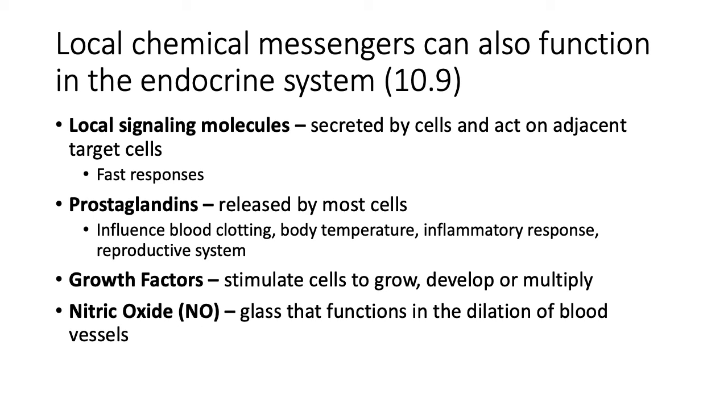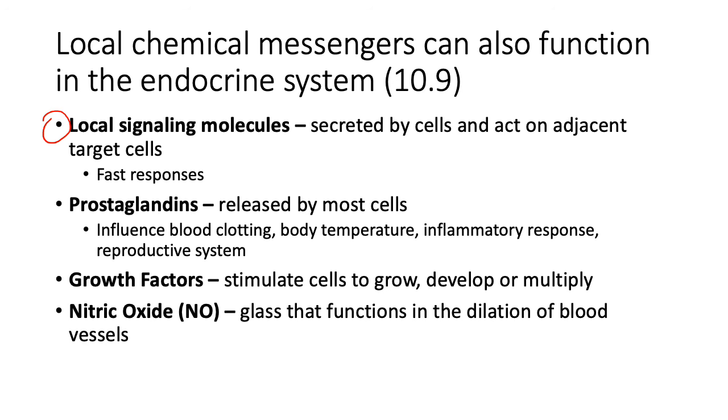So finally, to wrap up the endocrine system, remember from the Crash Course Biology video, we have hormones that are very long acting and can act throughout the entire body. So they're long distance signals and they're very long acting. The effects of hormones can last for days or months, or in some cases even years. There are other chemical messengers that function in the endocrine system that, rather than having a long distance signal, are more localized, and these are referred to as local signaling molecules.